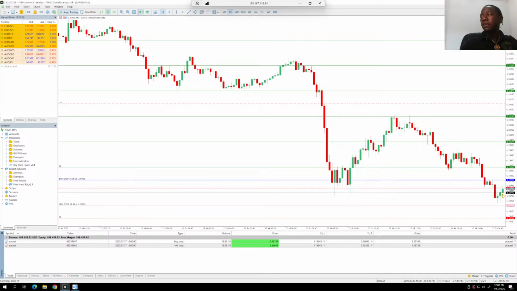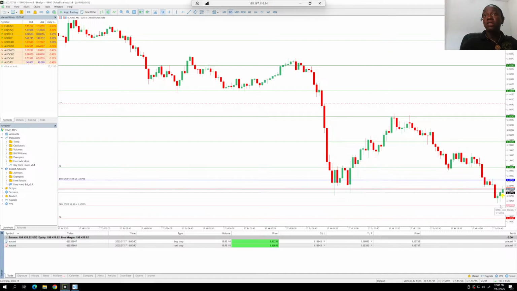The yellow arrow identifies the ADM candle open. The black line identifies the ADM candle open price, which is 1.15743. And then the blue line identifies my buy stop right here, where I'm going to enter the trade. So based on the ADM candle open, I'm going to either enter a buy if price moves 5 pips above that price, or sell if price moves 5 pips below that price.